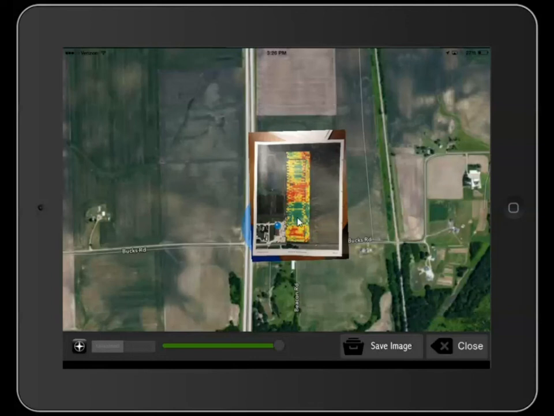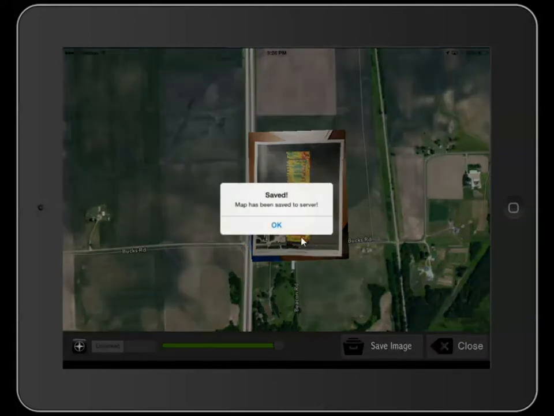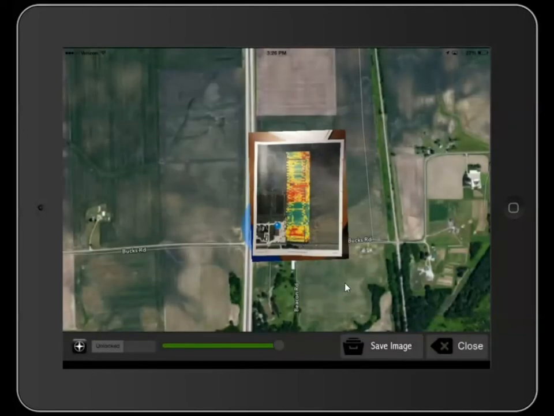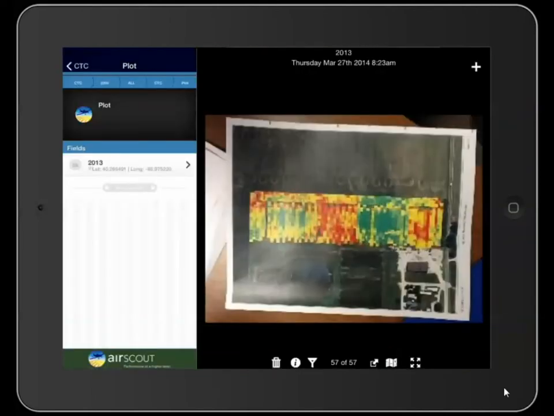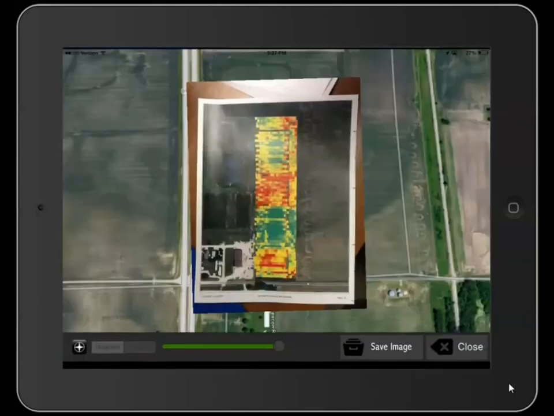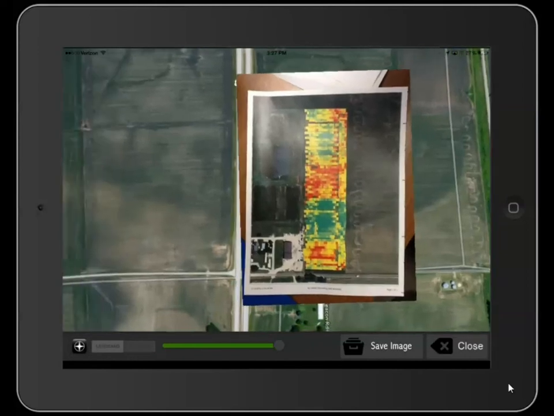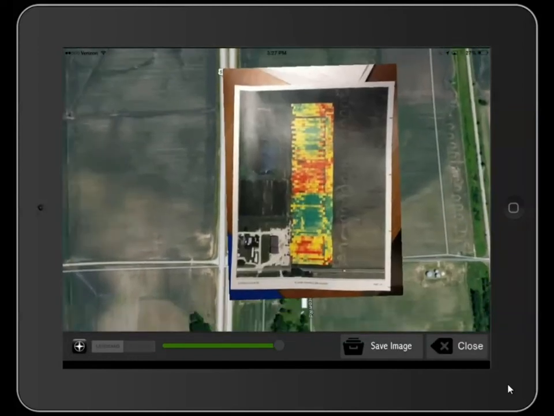So if we were out there scouting, say this year, it may be nice to pull last year's yield maps and go to areas where we lost yield last year and try to use that to help determine if it's happening again and maybe what happened last year as we went through it. If we hit the save image, hit OK, we can go down to close, and now it's going to show up. So now when we go back in and look at it, we notice it's locked in that same position.